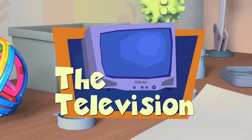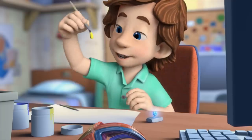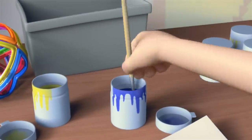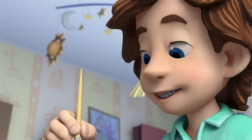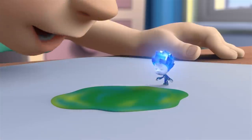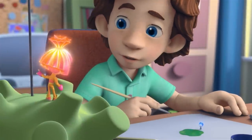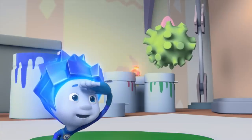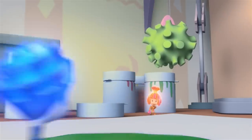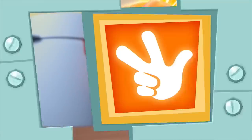The television. Now watch carefully. First I put some of the yellow. Then I add some of the blue. Mix them together. And now we've got the color green. Isn't that great? Class! And it's not just paint either. Your television works by mixing colors too. Really? No way! That's embarrassing. Nolik, you should know that by now. We live inside of that television, together with Papus and Masiya. Come on!